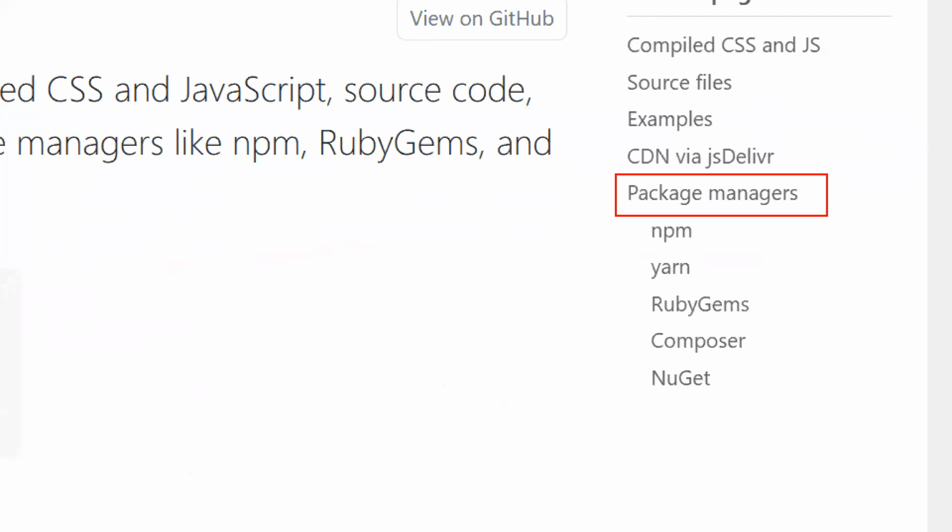That means you can download directly, or if you have any package manager, you can use that. See the package managers: npm, yarn, ruby gems, composer, NuGet. These are all different package managers. You select any package manager that you have in your computer. In that package manager, they will give you the syntax for how to install. By copying that syntax, we can install that library.